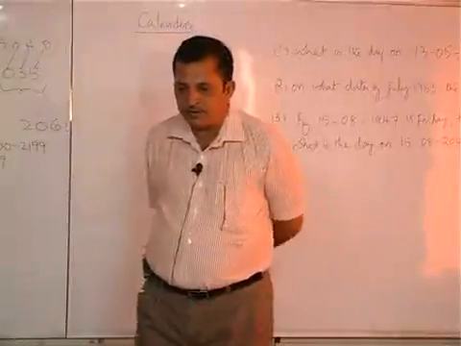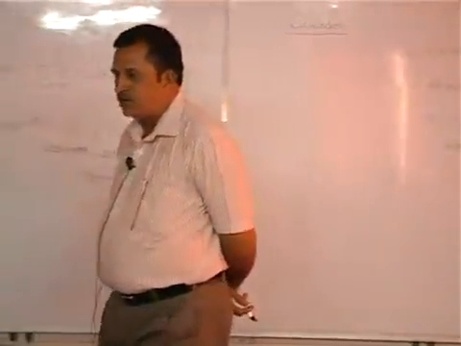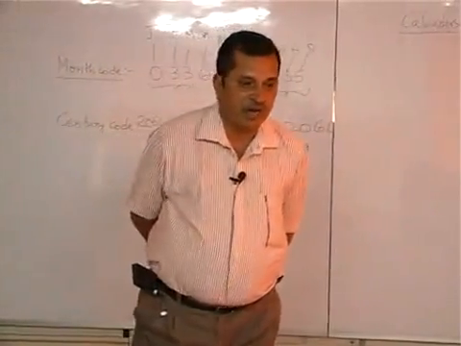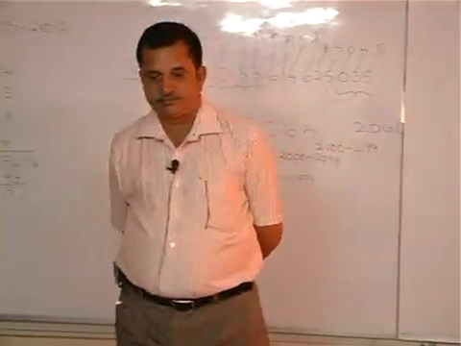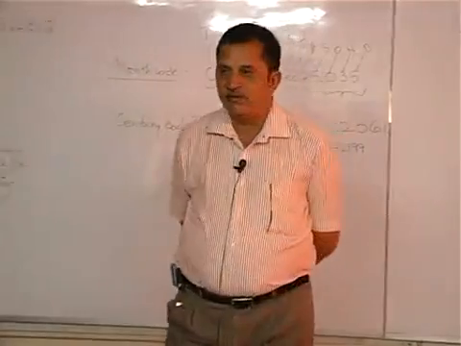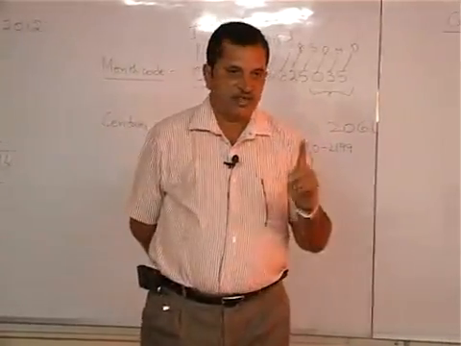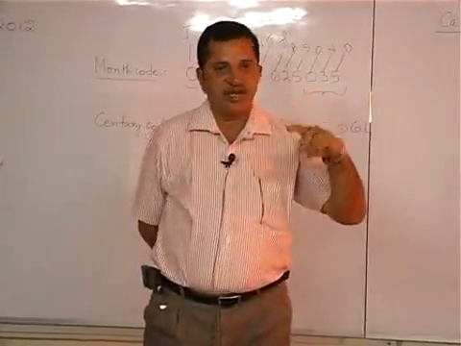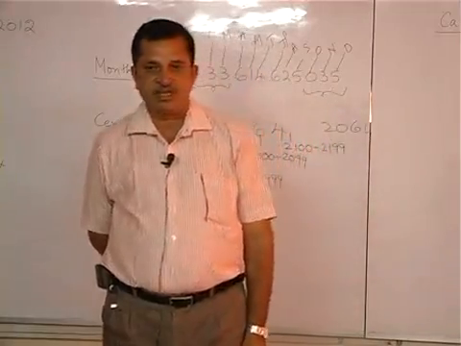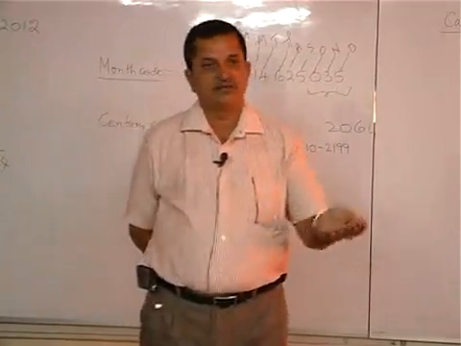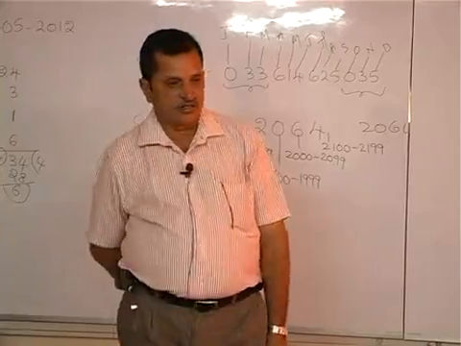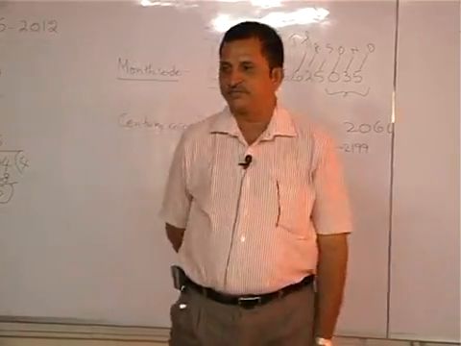In a leap year, for the months of January and February, we have to reduce one day. And remember one thing, this is only for January and February, don't go for March. Again, from March onwards our calculation is the same. From March onwards our 29th is over, no. From March onwards our calculation is a regular calculation. This is only a special condition.